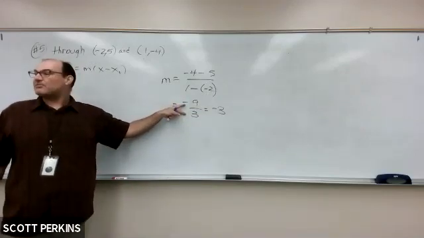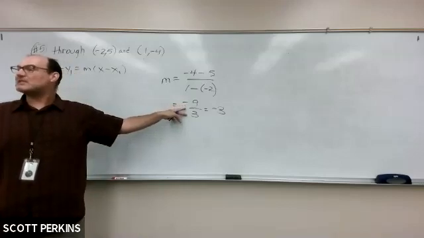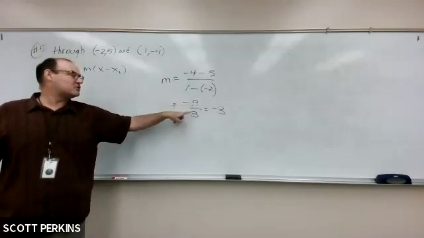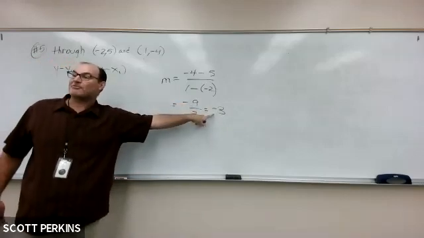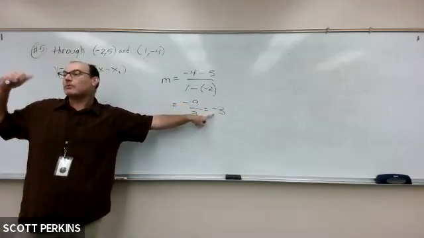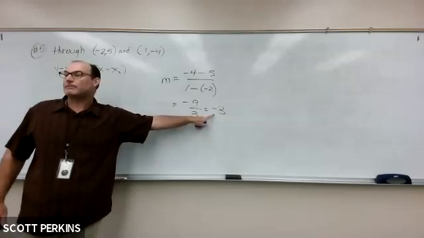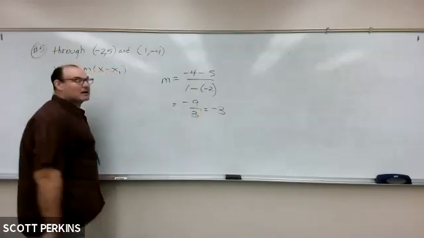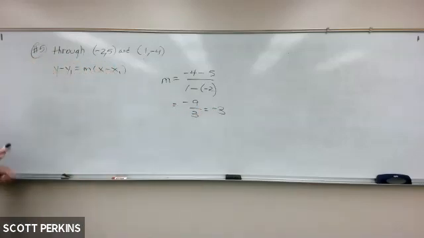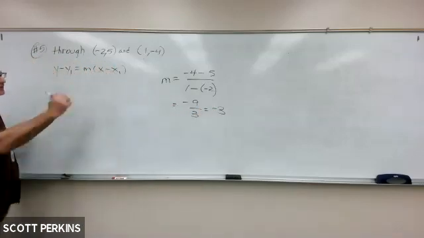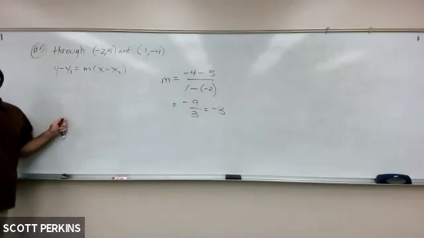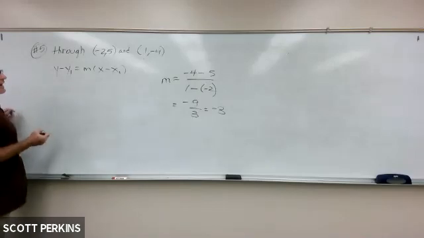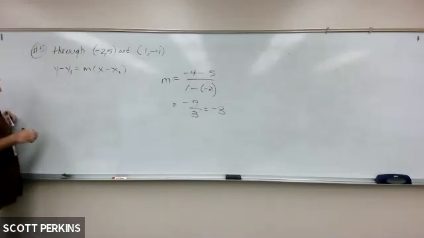You can still use the fraction and you'll end up in the right place, but it's going to make it a lot easier when I plug it in over here. If you just go ahead and divide it out, then you won't have a fraction to clear when we come over here. That would be the biggest benefit. All right, so then -9/3 divides out to be -3. So as the question was asked, you can work with the -9/3. You'll end up in the same place I end up, but I'm going ahead and reducing the fraction.